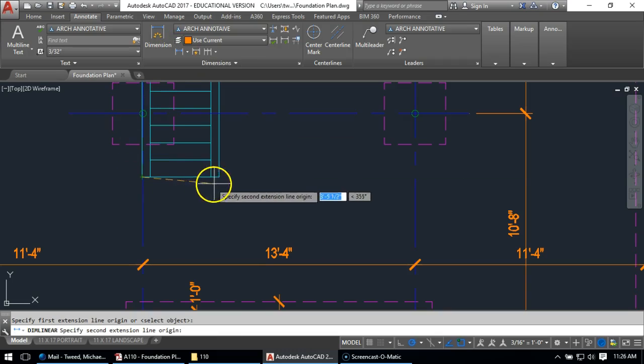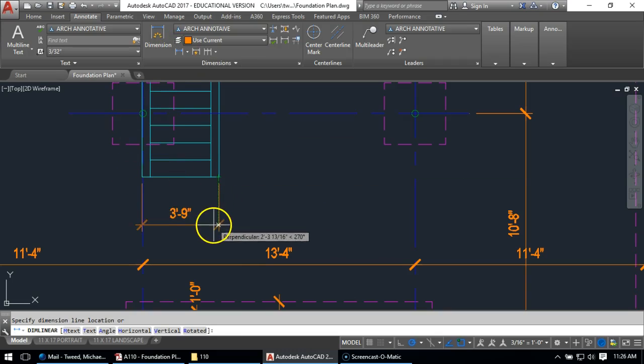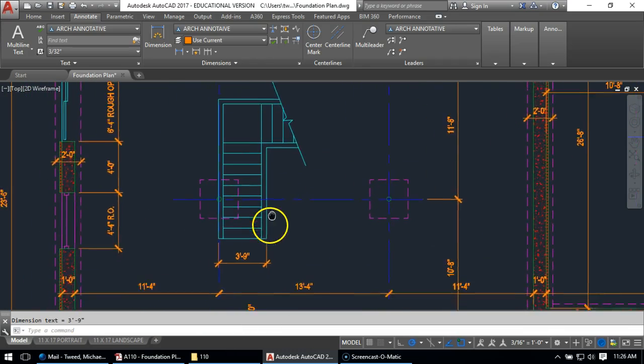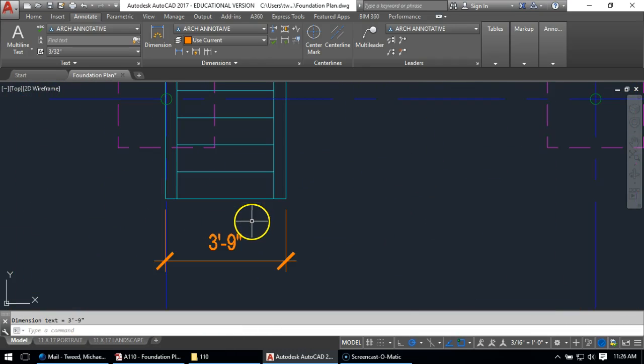There's this overall dimension, which should be 3, 4.5, which is not, which means I made a mistake somewhere. Or actually, the 3, 4.5 is to the center line of the railings. Again, I forgot I had to look at that blow up we printed out in the last video, so I bet this is right.